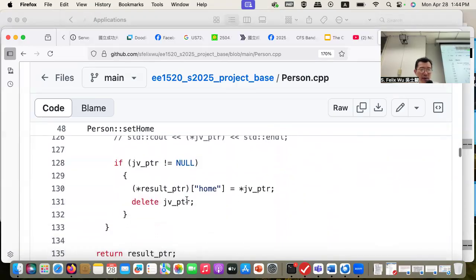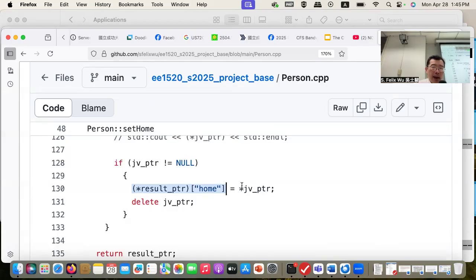And in JSON, it's really nice that you don't need to worry about the exact data type on the right-hand side of the assignment. By the way, this is an assignment operator: the right-hand side is the value you're going to assign into the left-hand side, which is the placeholder for that JSON entry called home.